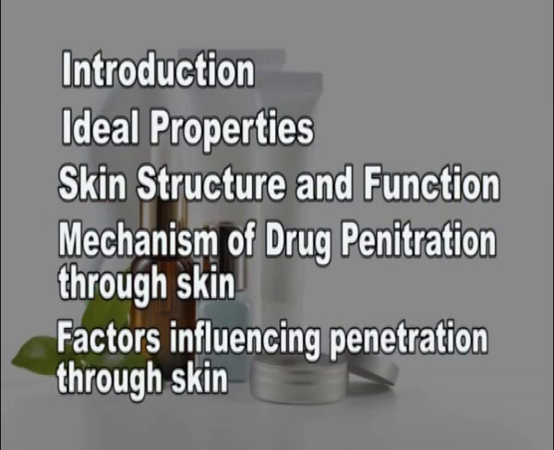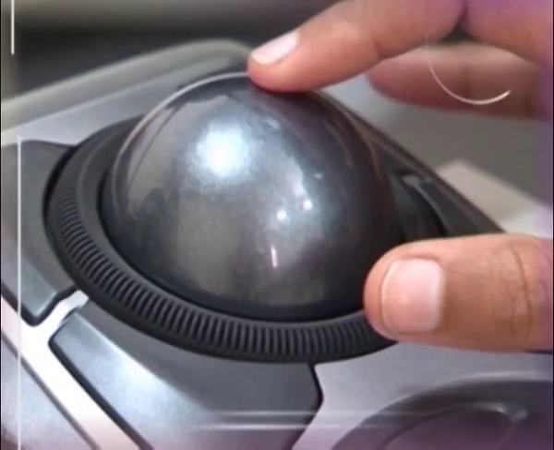Today in this episode, we are going to talk about an important title, semi-solid dosage forms. We will start with the general introduction of the topic, followed by ideal properties of semi-solid dosage forms, skin structure and function, mechanism of drug penetration through skin, and factors influencing penetration through skin. So let's begin our today's episode with the introduction of this topic.